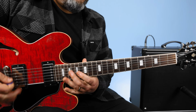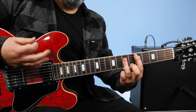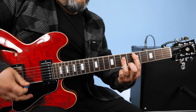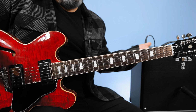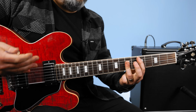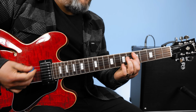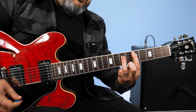Here's the thing, though. If you're a beginner and you don't want to play that lick, you don't want to play the bass line, you just want to try and sing it. So it's just a D chord, but we're adding colors from the melody into the D chord. D major 7, D major 6, back to D major.